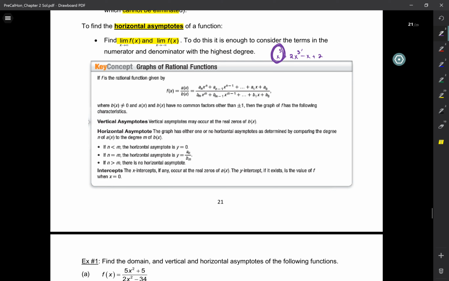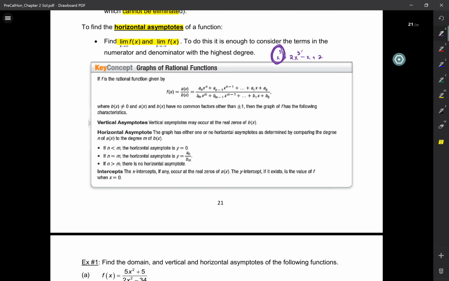Okay, so now all you have to do really is take the term with the highest degree on the top. So for example, suppose I had y equals x cubed plus x over x squared. All I have to do is take the term with the highest degree there, the term with the highest degree there, put them on top of each other, and simplify. And we simplify after finding a limit. So let's go and take some examples.